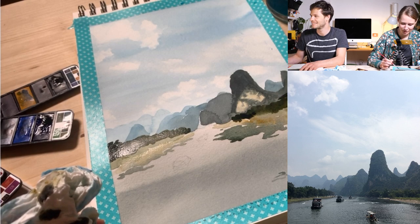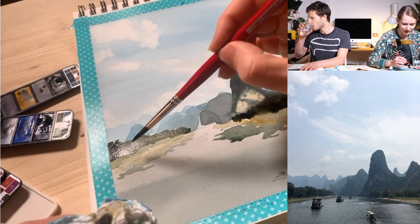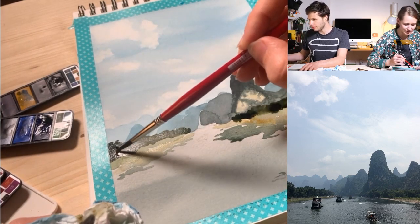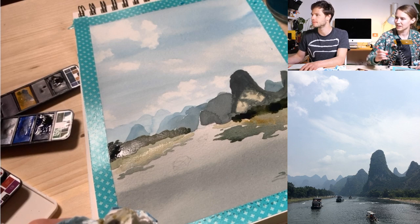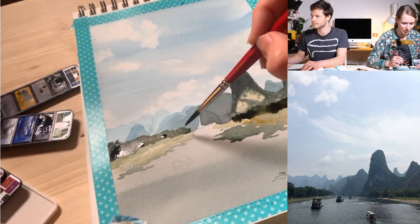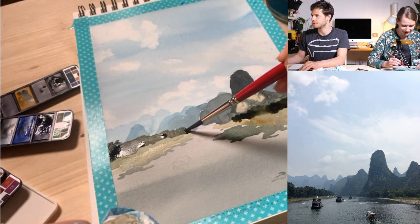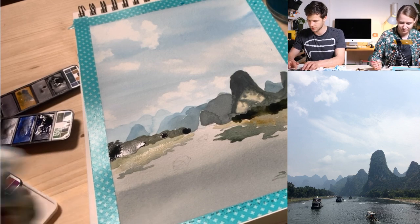Okay, so I already added the forest, and now I'm just adding some dark brown spots that are going to spread like poison on my page. Ooh. And add some dark points.